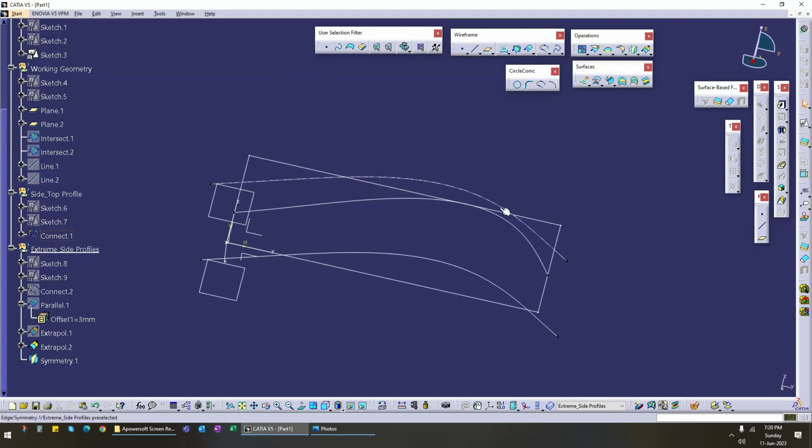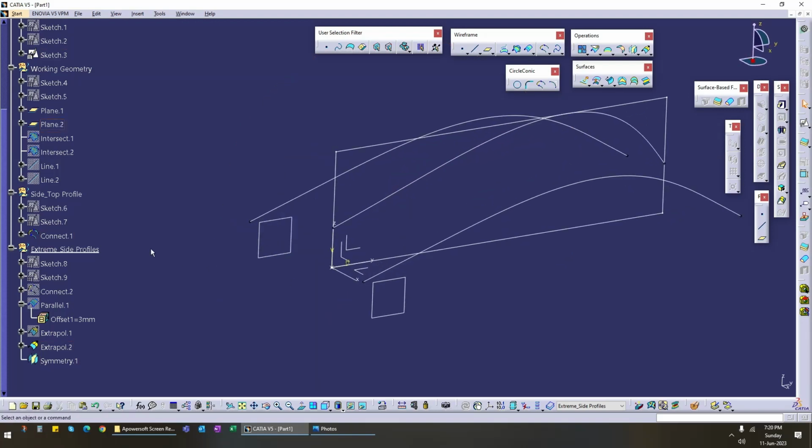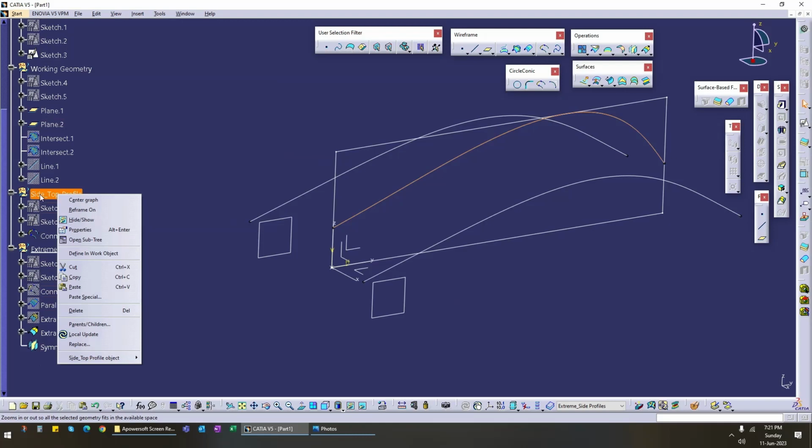Okay, so once we are done with it, we will create our profile at the center. Let's extend this curve also a little. It will help us. So top profile, we were working on this top profile in this sketch.